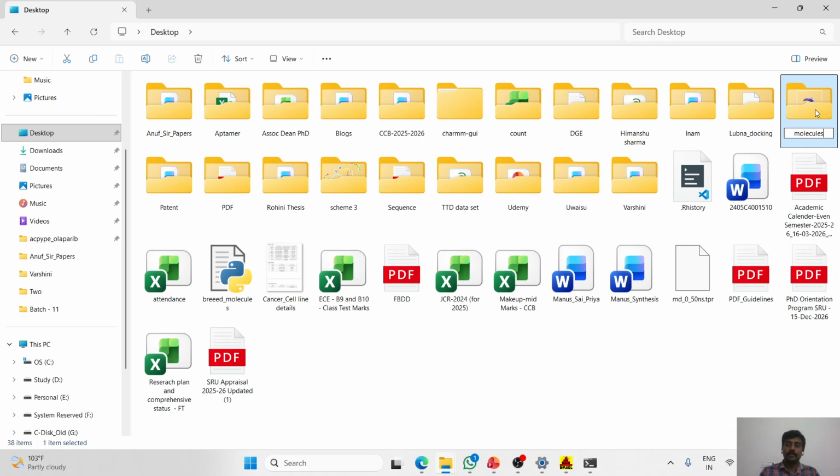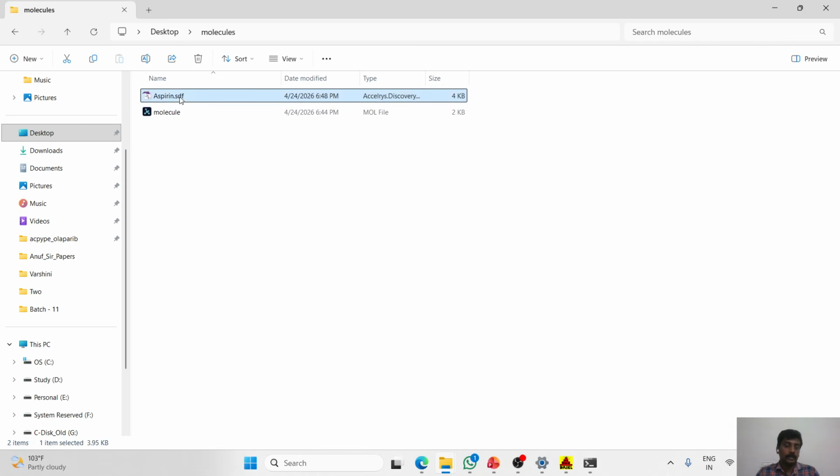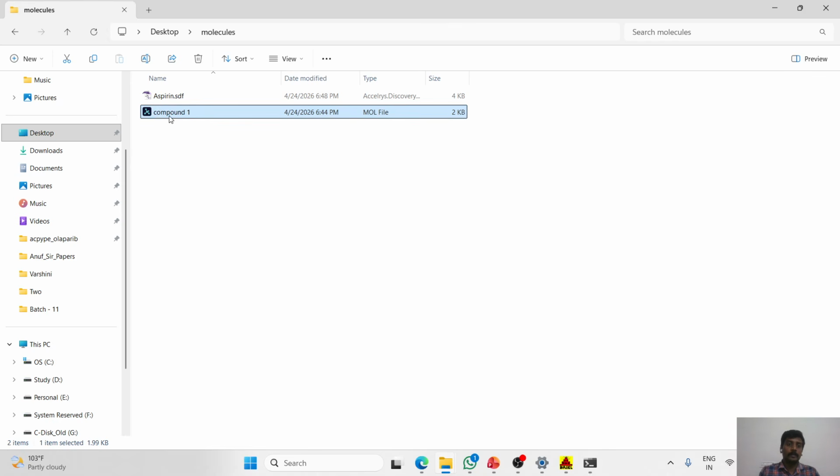We should not use spaces in any of the locations. Let's say this is compound one. We should not type compound one with a space. We have to use an underscore or hyphen or whatever it is. We should not use space in any of the locations, even with the molecule name or the folder name. Then only will all the software work perfectly, right?